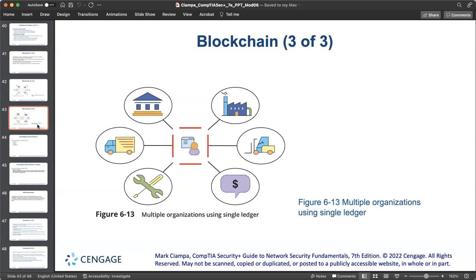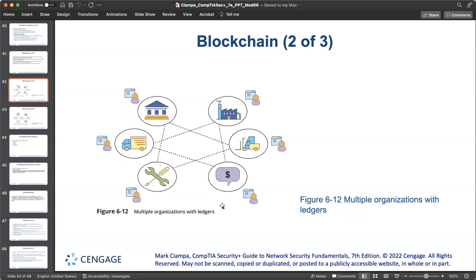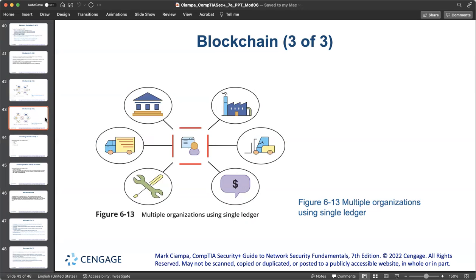Having a single shared ledger is what you can see over here. So all of these parties are using the single shared ledger instead of having ledgers everywhere. See, in the previous design, everyone has their own ledgers. Well, we say, hey, let's have all of them just focused there. This ledger, this alternative, is called a blockchain.